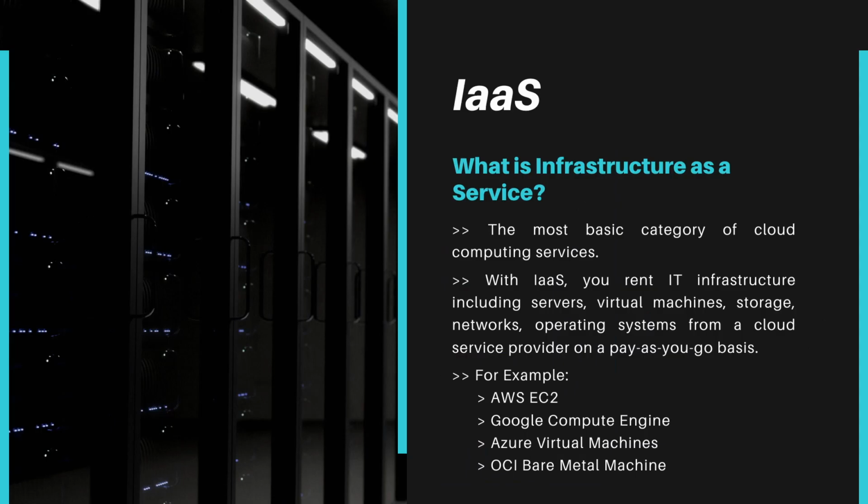IaaS, or infrastructure as a service, is one of the most basic categories of cloud computing services. With IaaS, you rent the IT infrastructure, including servers, virtual machines, storage, networks, operating systems, or even VPCs, that's a virtual private cloud, from a cloud service provider, and you get the option to pay as you go.